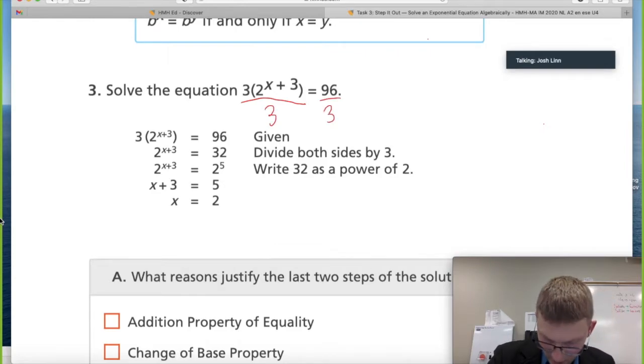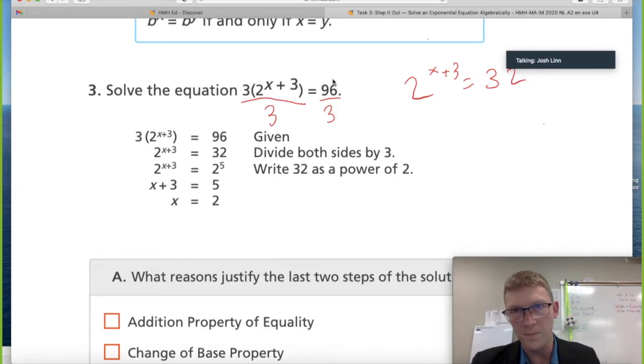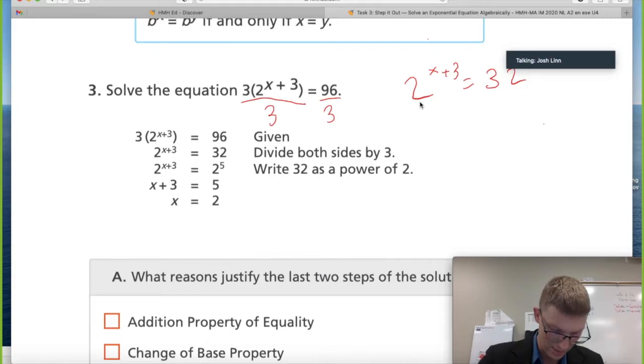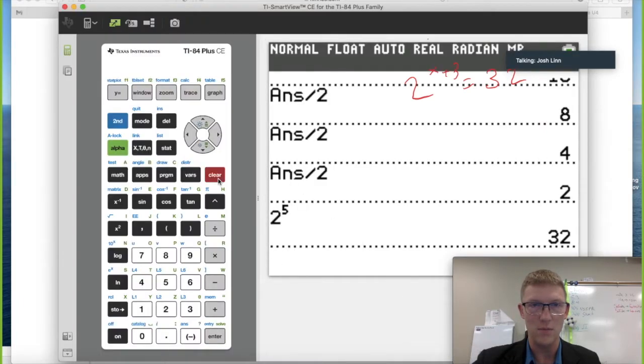just to make things a little bit easier. So we're going to have 2 to the power of x plus 3 is equal to 32. I was able to do that in my head. Now, this 32 can be expressed as 2 raised to the power of something. I know that it's even, which is not a surefire thing, but it's at least a multiple of 2. Since I don't know this off the top of my head, we're going to hit the calculator.